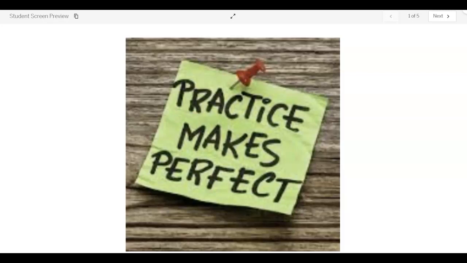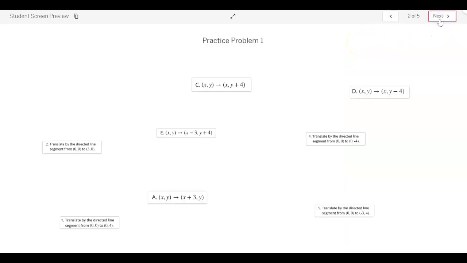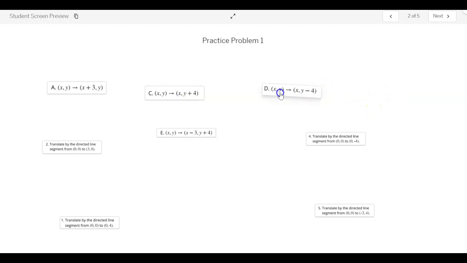Let's work on some practice problems from Unit 6, Lesson 2. The first practice problem that you have here is going to be a matching. So what you should do here is read the translation and then figure out which of these statements says the same thing as the translation. So we're just going to put these up here in somewhat of an order. There is no B's, that's okay.